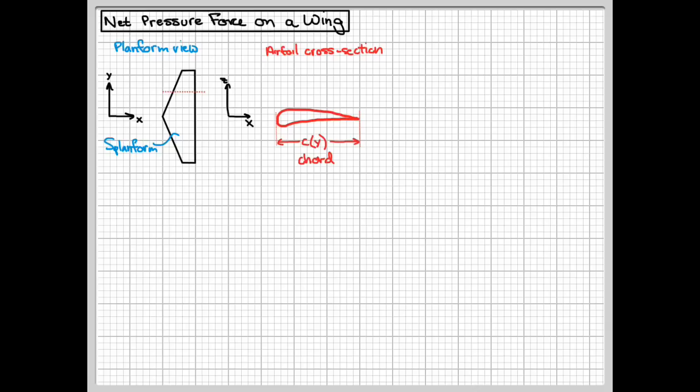And the wing generally will have a chord which varies as you move along the span, right? So as I move in the Y direction, the chord varies. We think of the chord as being a function of the spanwise location. C is a function of Y, the spanwise location. Okay, so we've just defined two important quantities: the planform area, which is the area viewed from the Z direction, the area of the wing in this case, and then the chord, which is the length of the airfoil, again viewed from the Z direction, and that C is a function of Y for a typical wing.